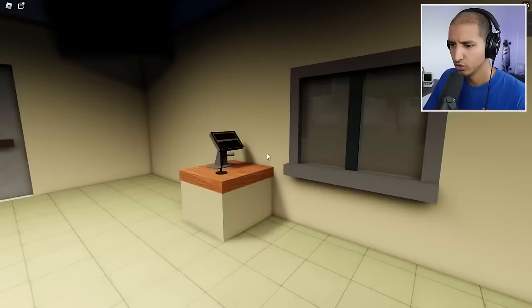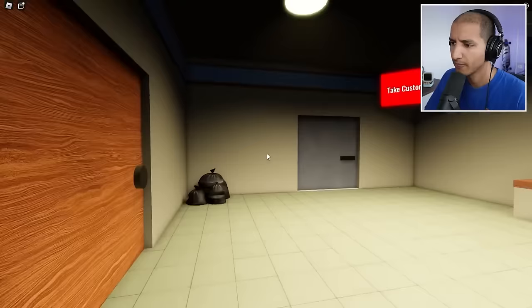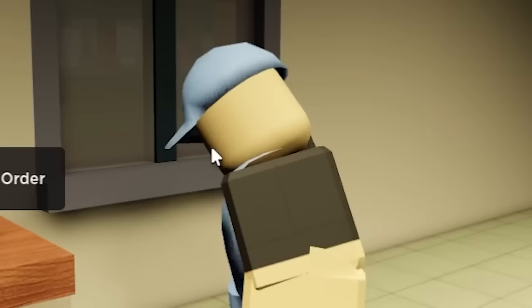Working stressful, bro. I need a break. When do we get our break? On me, bro. Give me my 15 minutes. They want me to take an order. Hello, sir. What do you want to eat? Let me know.